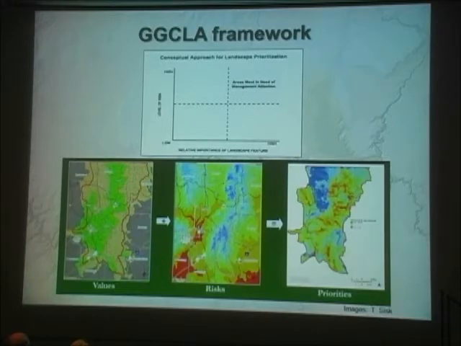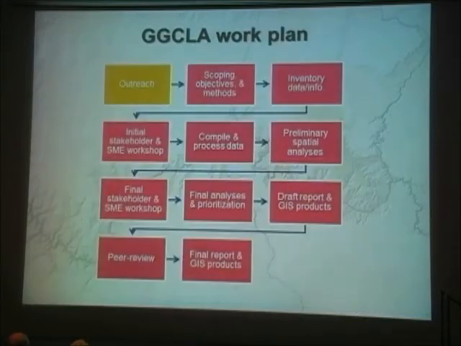So we're just in the early phases of this project. We're in the process of doing outreach, and it'll be an iterative process that will involve many steps. We'll be engaging stakeholders and subject matter experts through expert workshops. We'll be taking an inventory of what information is available readily, both spatial and tabular. We'll be identifying what specific suite of resources we'll be focusing our efforts on based on what available information is there, and then really assessing the conditions of those resources and trends.